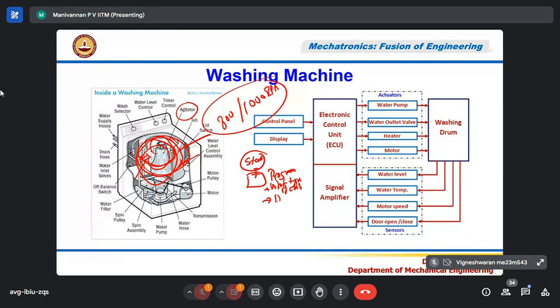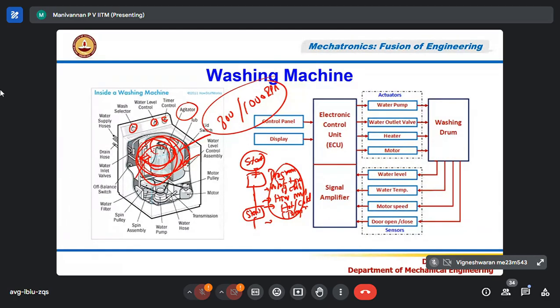how much water level, whether hot wash or cold wash. All of this I am going to select through this, right? Cold wash, and if hot wash, what is the temperature? Temperature equal to what, I have to set. After that, I can select the start. All those things are done in this step. The next step is to start the machine.